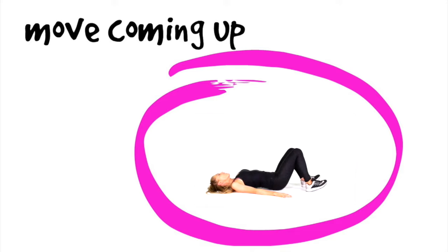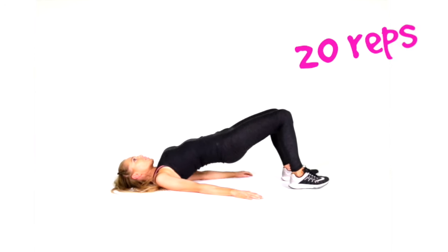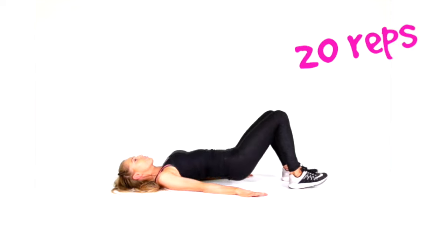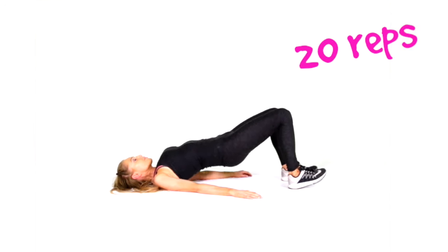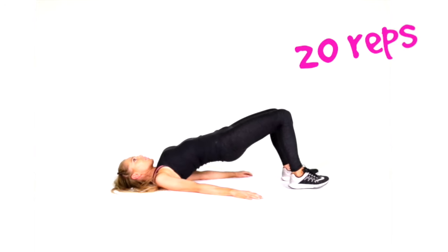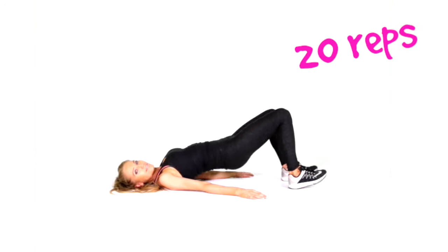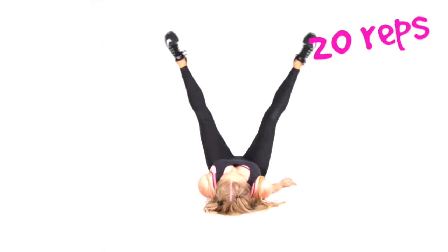We're nearly done today — just three exercises to go. Let's do the bridge: lying on your back, drive those hips up as high as you can. Push them up nice and high, keep the tummy tight, drive that up through those hips. Get them up as high as you can each time, pushing the weight through the heels, tummy muscles pulled in tight. We're focusing on working through the bottom — squeeze that up and then lower. You will really feel this tomorrow. Let me know in the comments where you feel it — in your bottom or your inner or outer thighs.